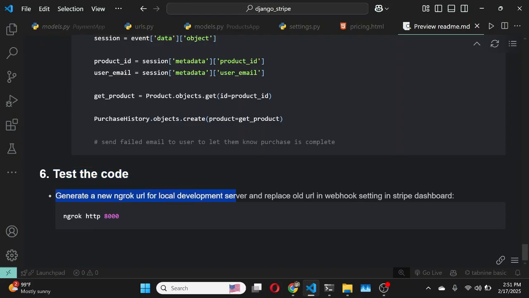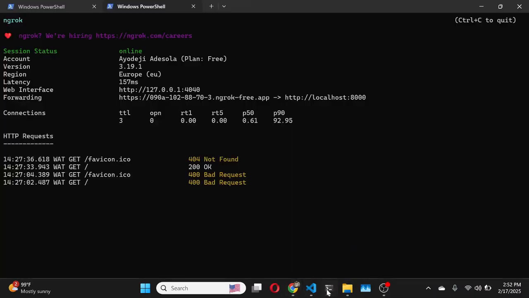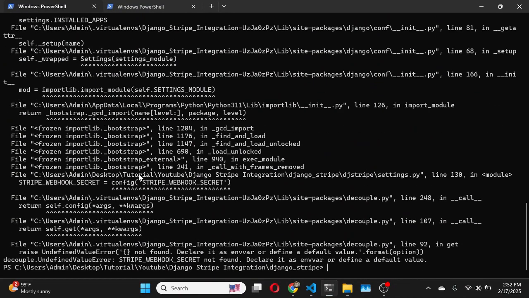So it says generate a new ngrok URL for local development to replace the old one. But there really isn't any need because if we check, we see that our ngrok URL is still running, and it runs for, I believe, a few hours before ngrok finally decides to kill it. So let's just make sure our local server is running. So I'm just going to clear it and run it again.